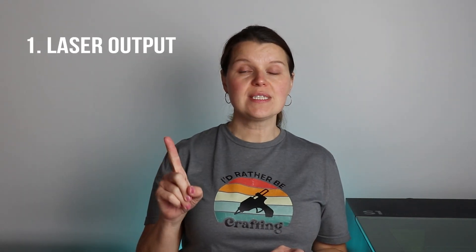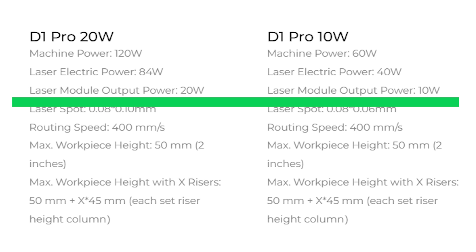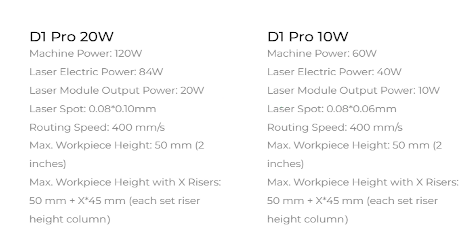When you're trying to decide between a CO2 or a diode, here are some things to keep in mind. First, look at and understand laser output. There are a lot of manufacturers making all kinds of lasers, and when you're comparing two or three, you want to compare apples to apples — always look at the output wattage. With a diode, this can range from 5 to 50 watts; with a CO2 laser, from about 40 up to 300 watts. With lower wattage, you won't be able to cut as thick of materials and projects will take longer. The higher the power, the thicker materials you'll be able to cut and the quicker projects will get finished.